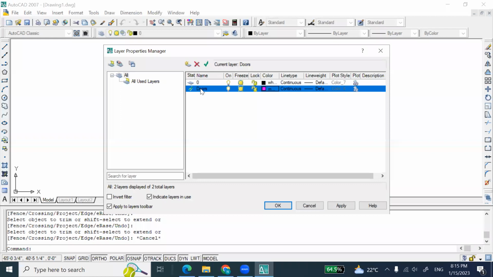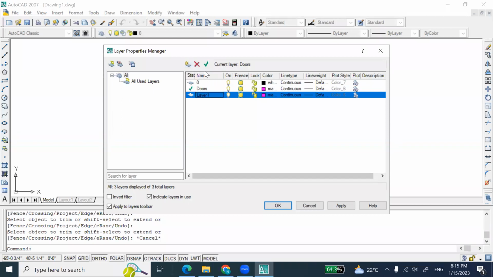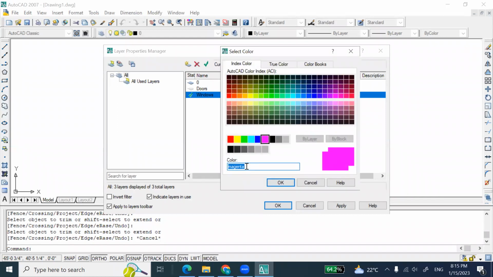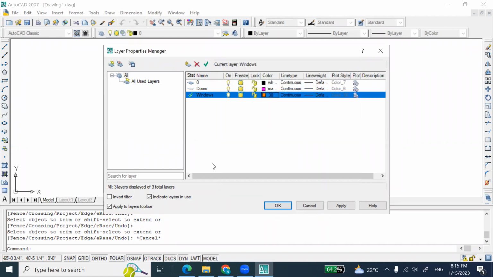So we have created a door layer, and now we want to create another layer, which is the Windows layer. Again, we click on new layer, set it as current layer, and then double click it to rename it to Windows. Enter, and then we'll set the color to 30. 30 is orange.